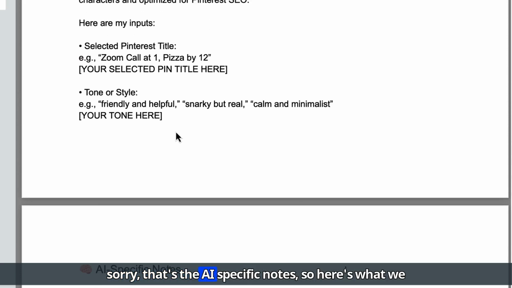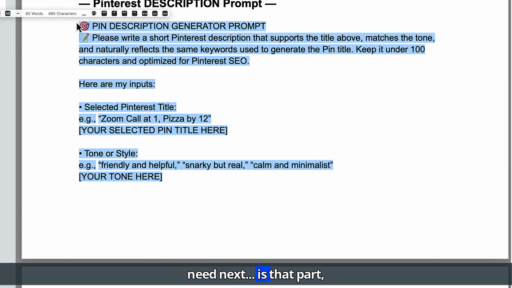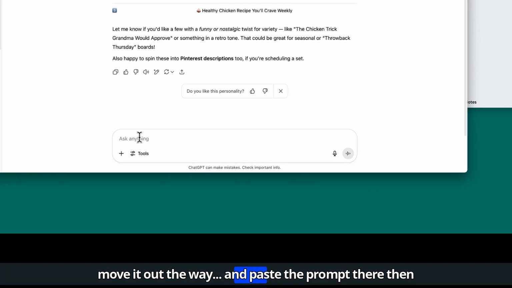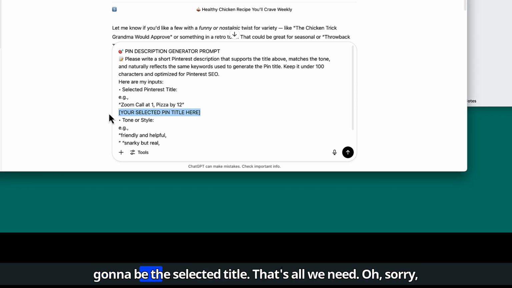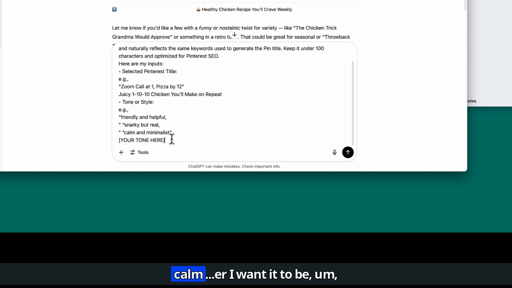Sorry, that's the AI specific notes, and here's what we need next, that part. Move it out the way and paste the prompt there, and then I'm going to grab just the words juicy 1-10-10. That's going to be the selected title. That's all we need.